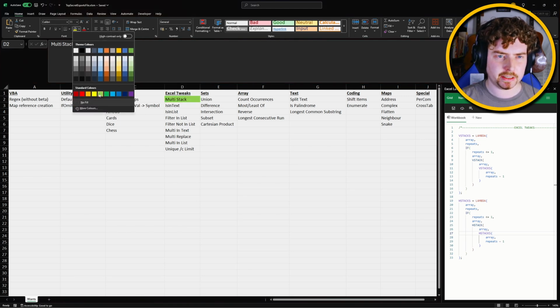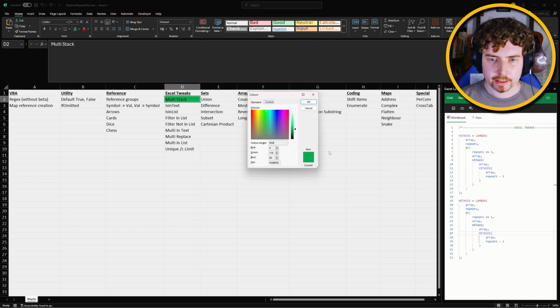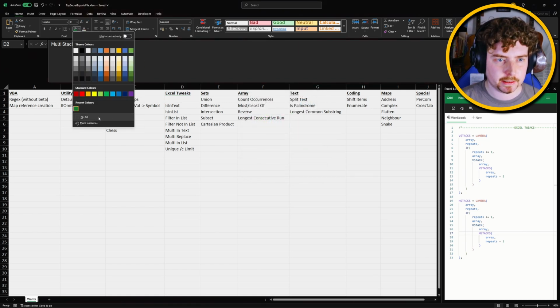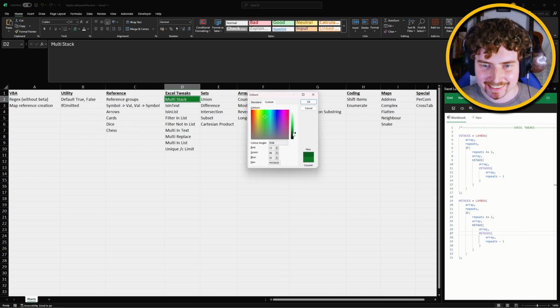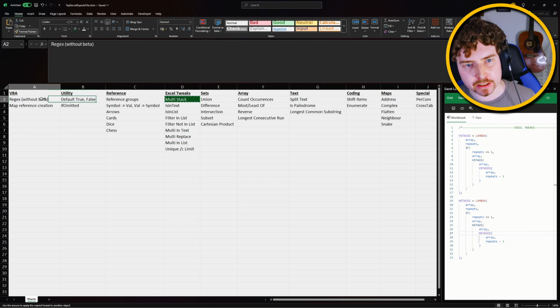I hate that color green. Does anyone else hate that color of green that Excel defaults to? Let's make a nice green. I'm going to go dark. I'm going to go nice, rich dark green. This is what you've come here for, to watch me set up a color of green that I like. And we've done that as well.